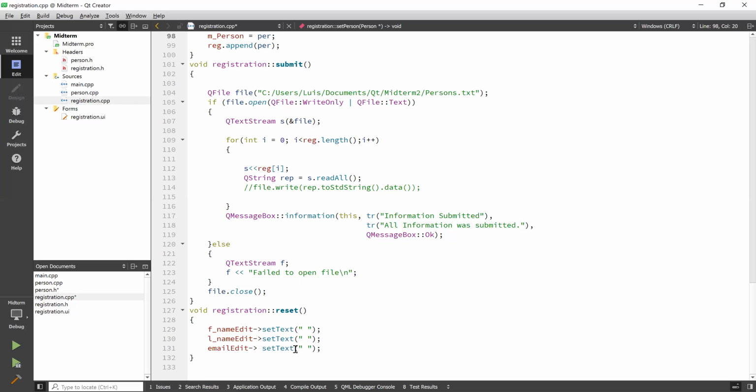And then for the reset, I just reset everything to blank. And then when you run the program, for the first name, it allows you to put an uppercase followed by lowercase. As for the email, if you try to click save, it gives you email format incorrect. And then if you want to reset everything, say you messed up, it'll just reset everything, allowing you to re-put it.